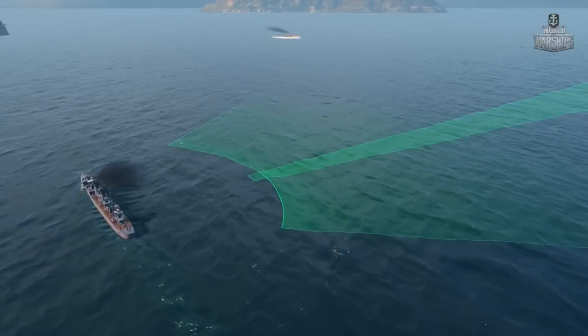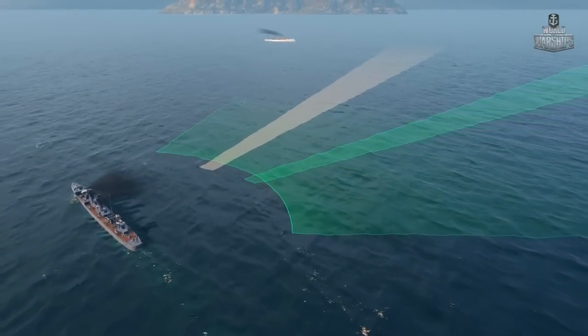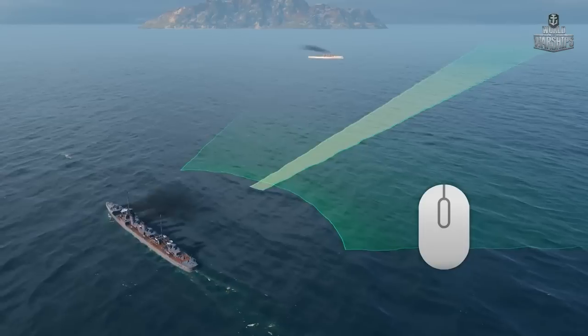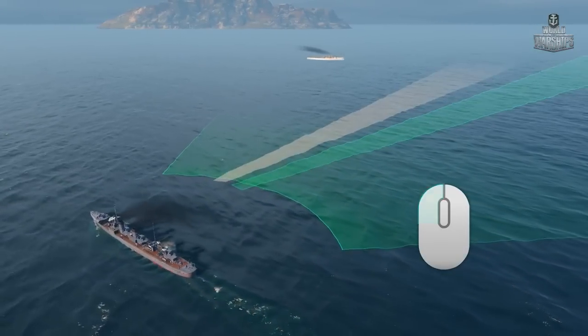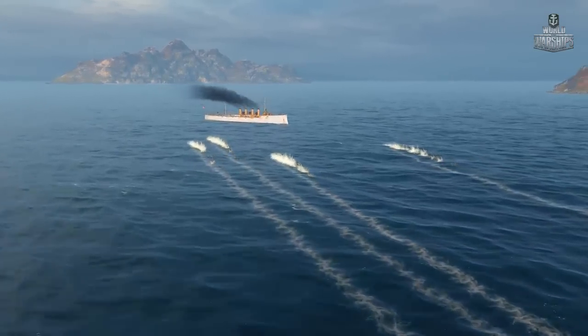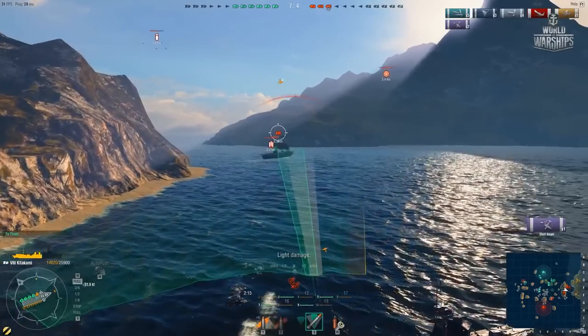An additional grey reticle sector will appear. To launch torpedoes at the selected target, align the bright green sector with the grey one and click the left mouse button. But will the torpedoes hit the enemy? To learn the answer, we must first study some specifics of this armament.